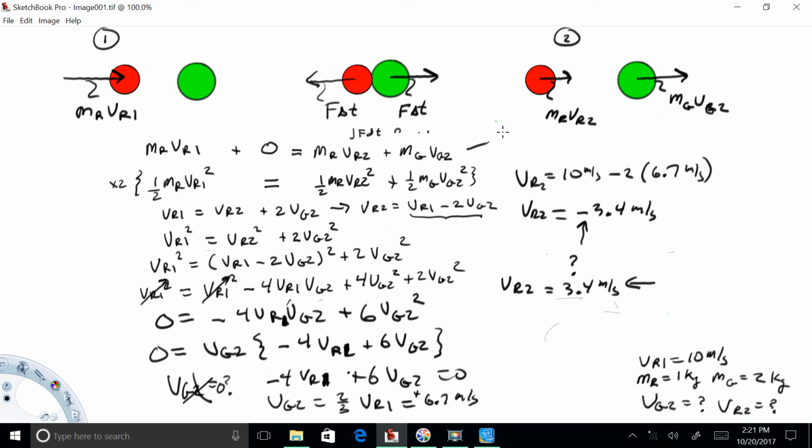If it's good enough to solve, you're done. If not, you ask yourself, is it okay to equate energies? If the answer is yes, you write out a kinetic energy equation. That'll look something like this. It's pretty typical for these things to work out to two equations, two unknowns. From this point on, it's algebra.